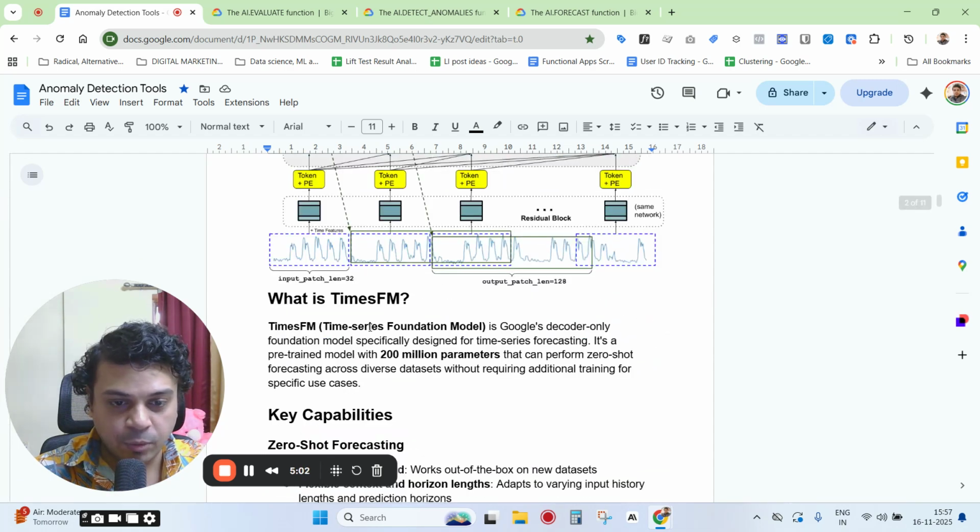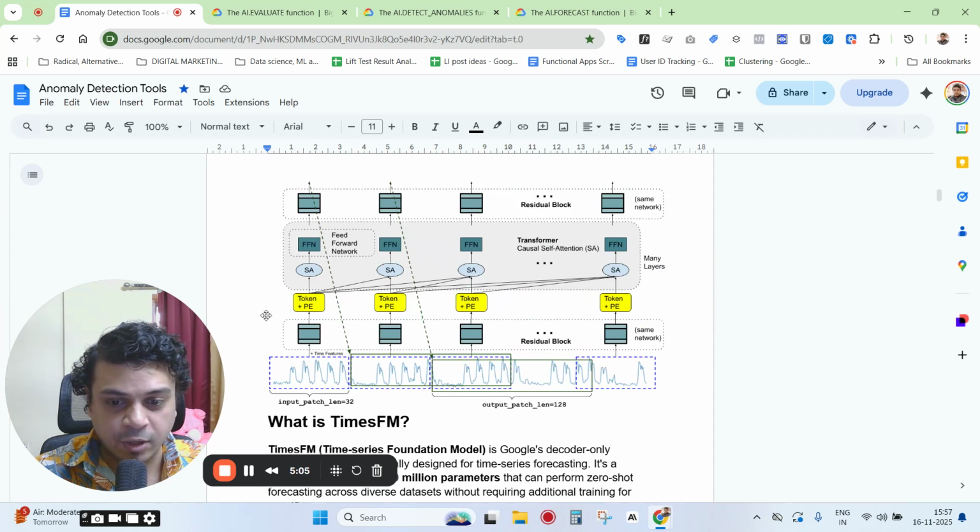So if I just jump into this diagram here, you will see that this is the concept that's being used by the TimesFM model. It uses something called a transformer, and its mechanism is called causal self attention. Self attention is a kind of attention mechanism, which is how the transformer architecture actually works. The transformer is ultimately a concept within neural networks. It's a kind of architecture using neural networks, perceptrons, with which different kinds of things like image classification and other things can be done.